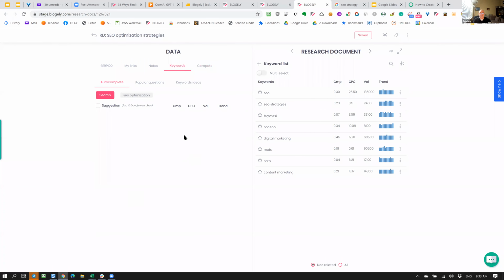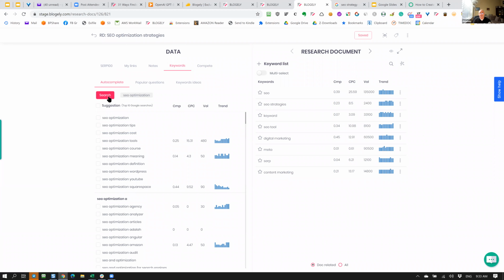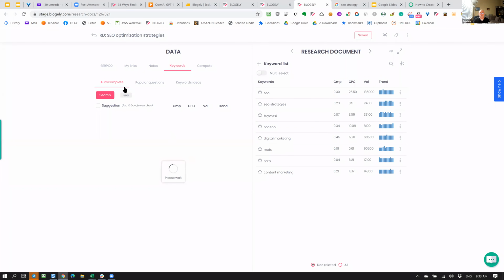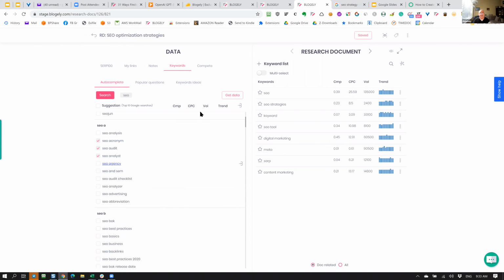So let me just finish on the keywords. Hopefully it's understandable. They are autocomplete. That's something I didn't mention yet. Let's say I go for the same term, SEO. When I ask here, we bring you all autocomplete keywords. So anything that comes with SEO when you go to a Google search comes up here as the top search requests. Google shows you if I add the SEO A, it shows me A and B and so forth.